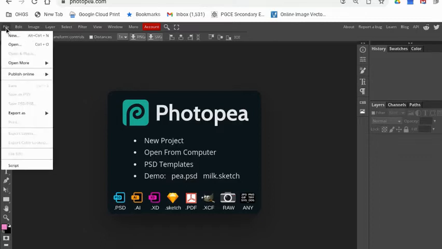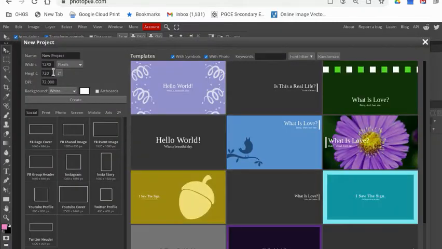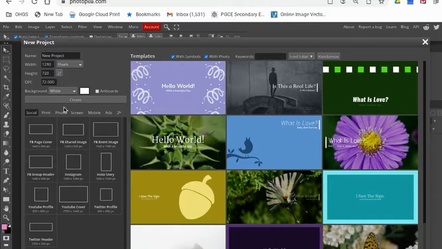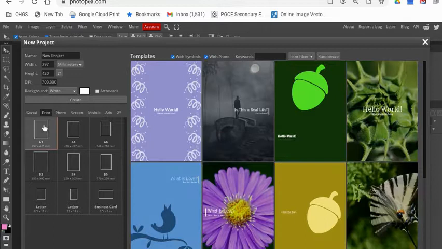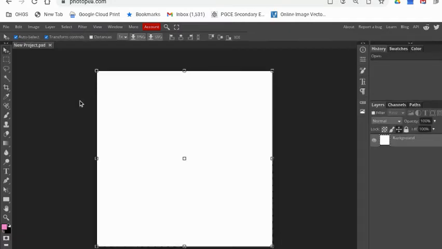If you go to File, New, and we're going to choose a new project. We're going to go not on a social preset, we're going to go on a print preset and choose A3. And then if we just make it a square by choosing the same number that's here on the height, 297, and then 300 dots per inch, white background, create. Okay, and then you'll get a square image that's the size of an A3 page in real life, and that's a good size to work on when you're drawing.